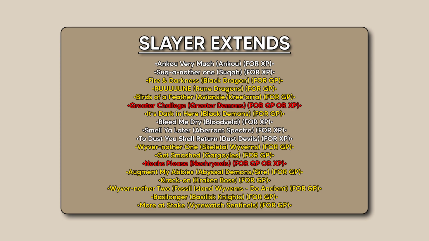Greater Challenge, this one could be for GP or XP. This is Greater Demons, so you can do more Greater Demons on a cannon task, or you can do more K'ril Tsutsaroth in the God Wars Dungeon. It's Dark in Here, it's going to be Black Demons. This one I listed for GP because most people extend this to do Demonic Gorillas. They also do sub in as Black Demons.